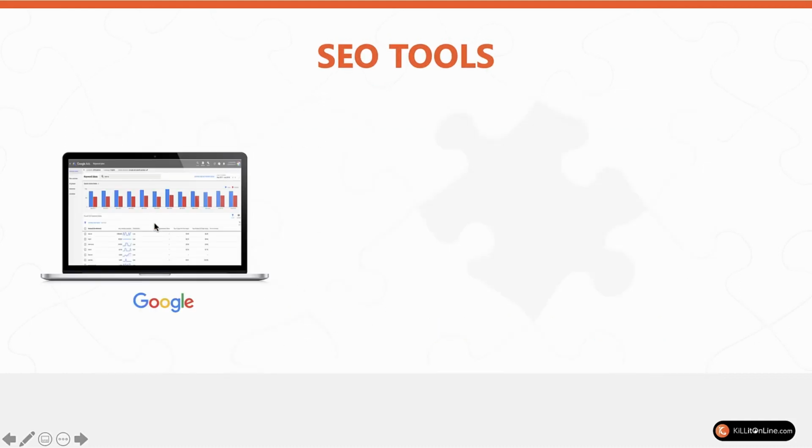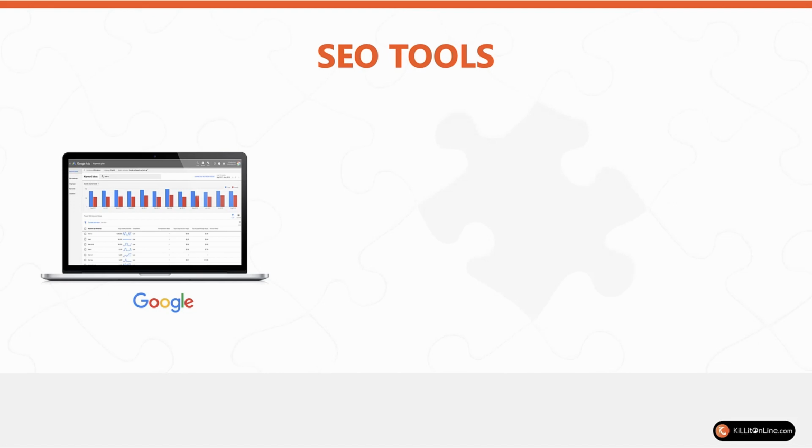Then there is Google Keyword Planner. Google Keyword Planner will tell you the average monthly searches of a certain keyword. It'll also give you the competition on that keyword in your area, if the competition is high, medium, or low, and so on. For example, the search phrase carpet cleaning. Let's say you provide carpet cleaning services. With Google Keyword Planner, you can see which of the search phrases, carpet cleaning services, carpet cleaning near me, carpet cleaning company, get more searches, which ones are more popular, which one can potentially bring you more traffic, okay? Or which ones can be easier to rank high in because they have less competition and so on.